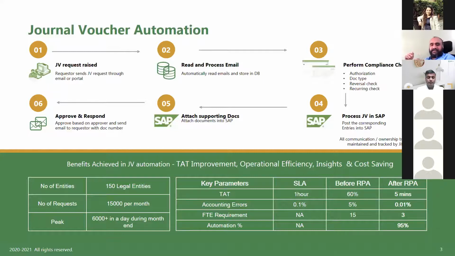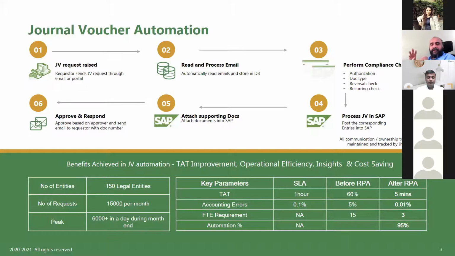Especially on the business days, it was really appreciated by the business that they could see the numbers. They were not seeing the efficiency game. They were seeing how my journal, when it goes into the system, how fast can I see it, how fast should I be making my adjustments into this, and how fast should I be reporting back to the management in terms of my consolidated numbers for those legal entities. That was the case that we have talked about in terms of our journal watcher automation, and we were able to achieve this.